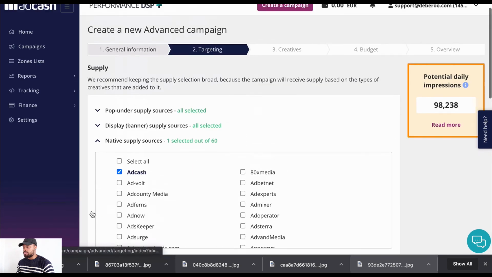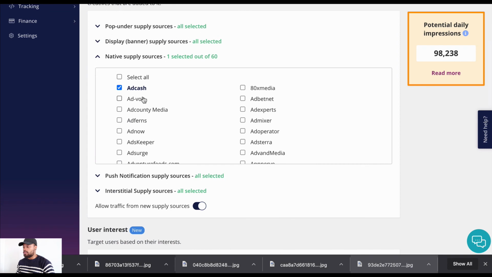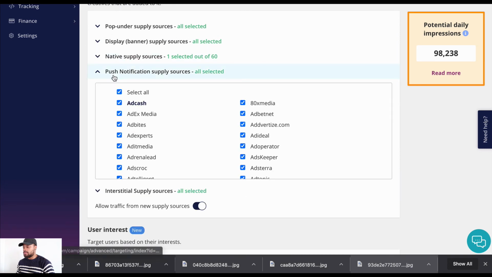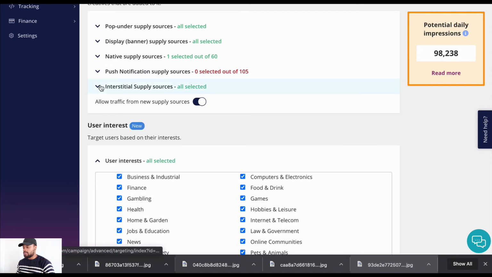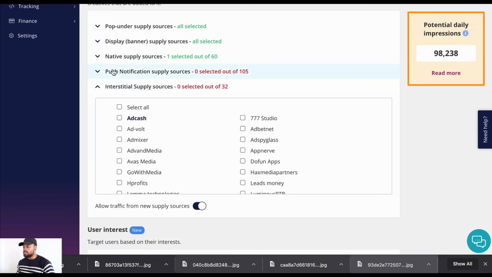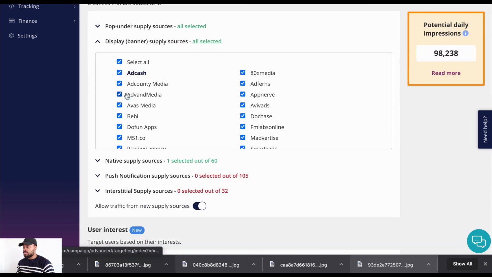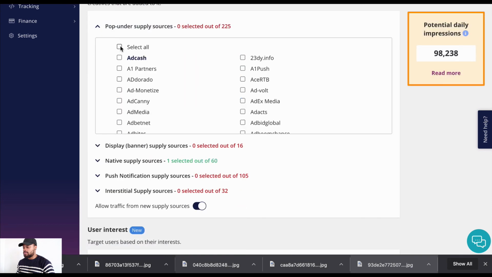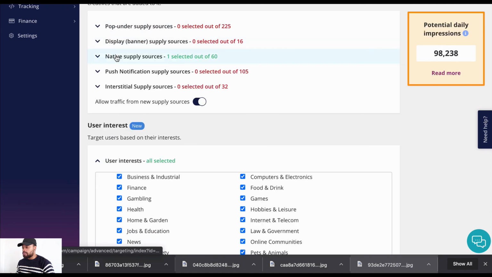Okay, so this is pretty broad. Let me do one more thing just to test this out. You have to deselect all these, I almost forgot. Okay, sweet.